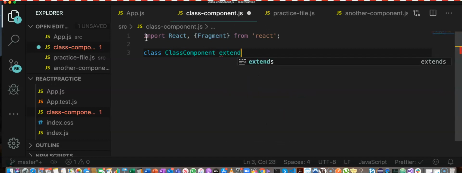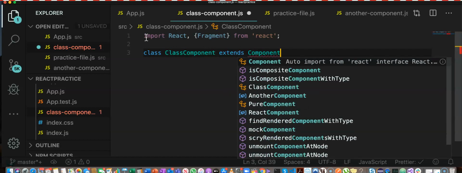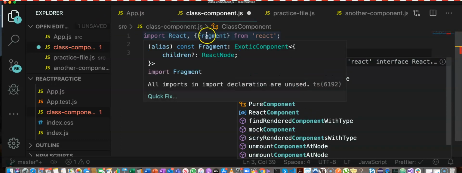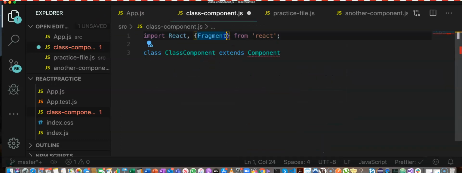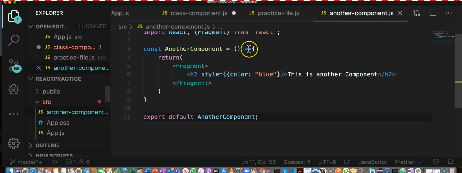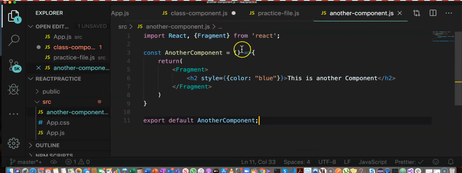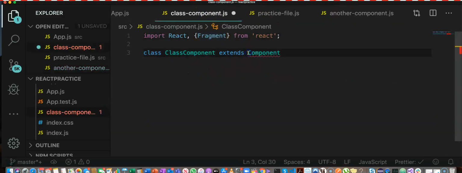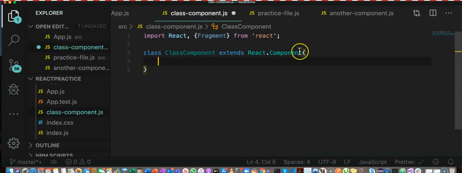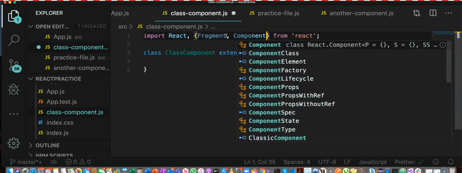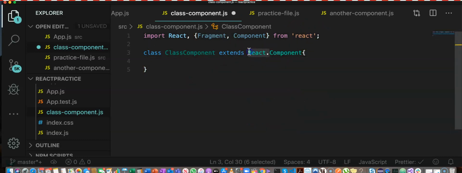Extends component. Now here I'm going to put component, because otherwise, if I don't put component here, I have to write React.component, and I don't want that. I like this better. If I say component, then I don't have to write React.component, because component is basically coming from React.